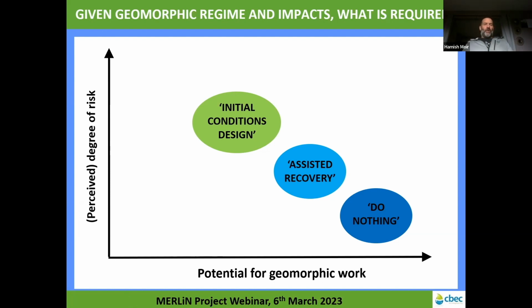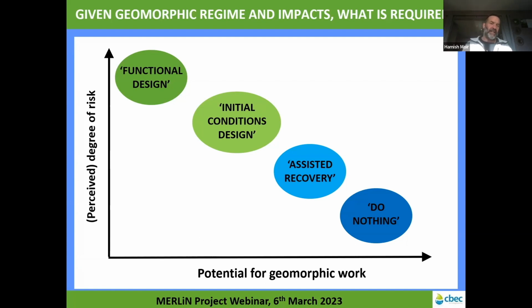Where there's the highest degree of risk, and this may or may not be a location with little potential for geomorphic work, we apply a functional design approach where we're pretty much giving the river a finished design, and that's it. This is what we need to have. It needs to be fairly fixed in place because of the degree of risk. But that's not to say there's not a nature-based aspect to this.